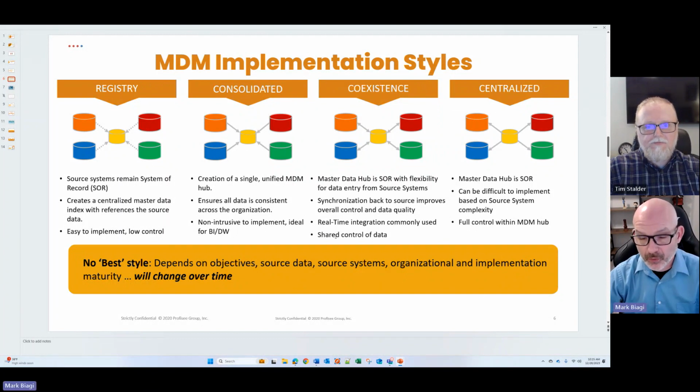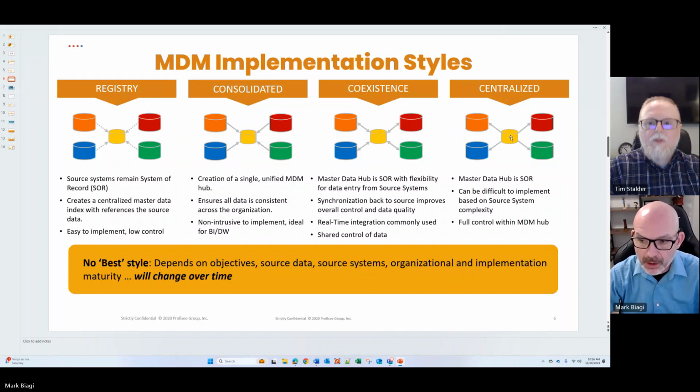This is kind of what we've been talking about: when you get to this centralized style of MDM, Prophecy is creating the record, and you're pushing that record out to your individual sources. In this case, if you're creating the records inside of Prophecy, you're not running matching, because you're not bringing in multiple source systems to run matching to create a golden record.